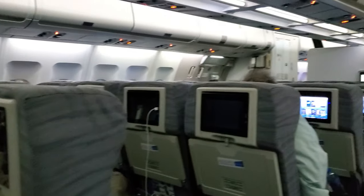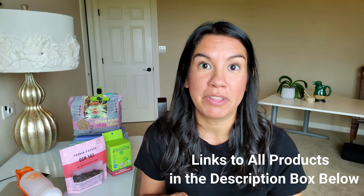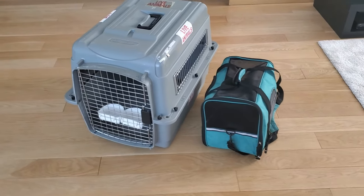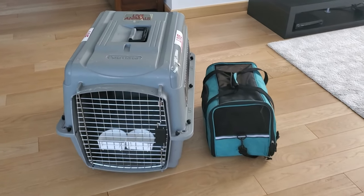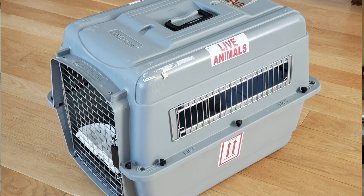Today I'm going to share all the must-haves that we use every single time we take an international trip with our dogs. The first and most important thing is going to be the dog crate. These here we have been using since 2014 — we took them to Angola and also Argentina. You want to make sure your dog is able to stand up and turn around in a circle so they have plenty of space. If you're putting your dog underneath the plane in cargo, you're going to want a hard crate. Don't use a soft crate underneath the plane because animals can get knocked around, but in a large hard crate your animal will be a lot safer.